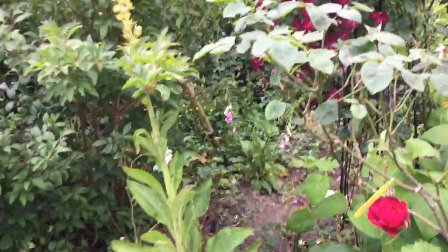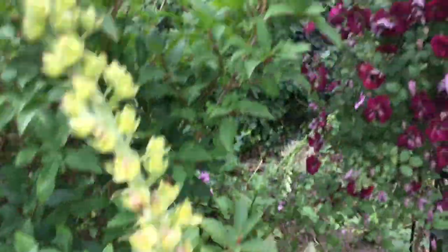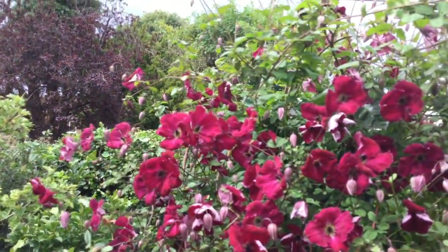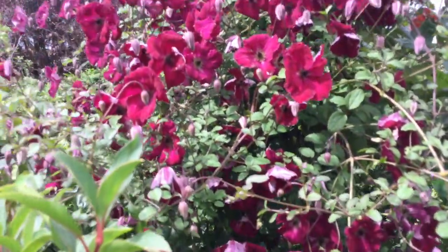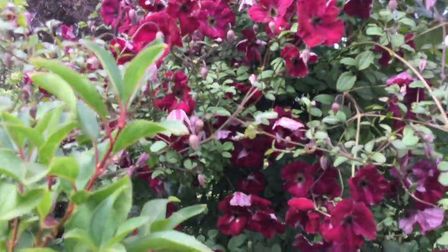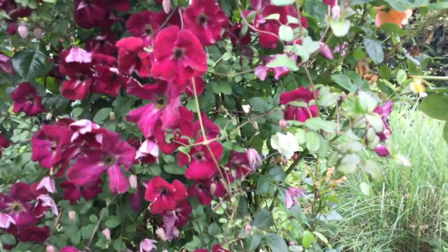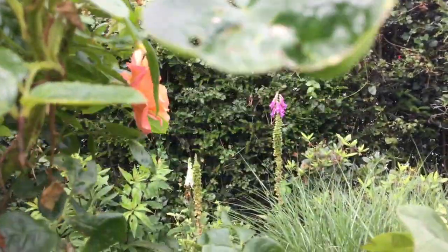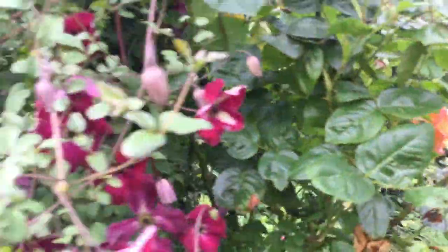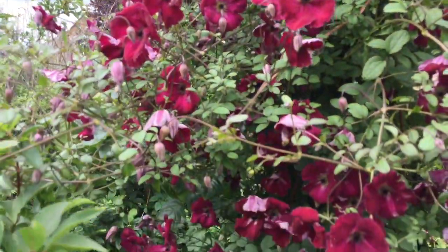It needs a good sort out. There's L.D. Braithwaite — fabulous rose. So this is what I wanted to show you: Clematis rubra, another viticella. It has dozens and dozens of buds yet to come out, all over this rose. In terms of colour contrast, it's not the best choice because this rose is sort of orange — but who's counting? I think that's fabulous, very much the show stopper on this side of the garden at the moment.